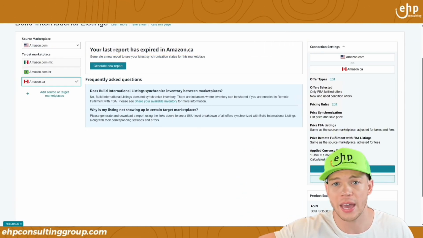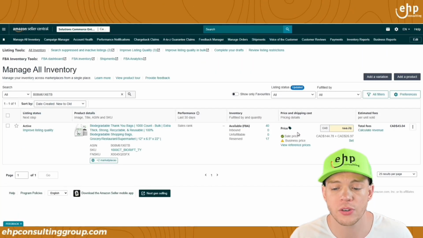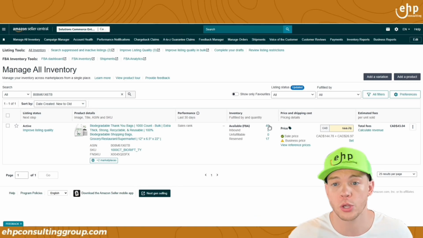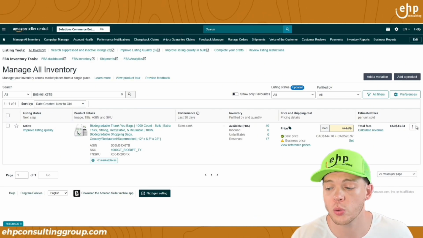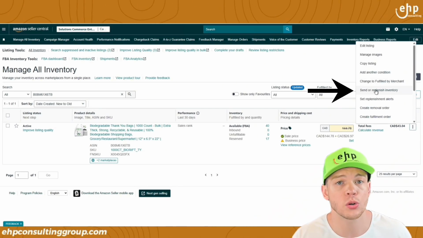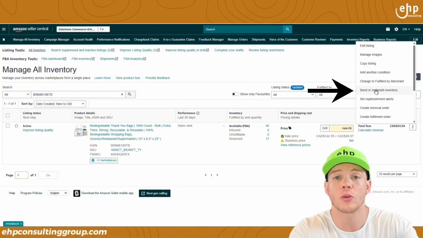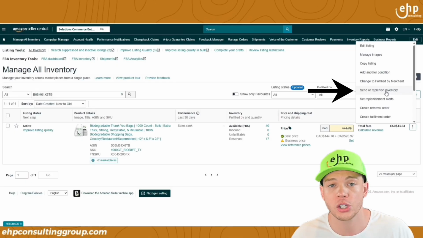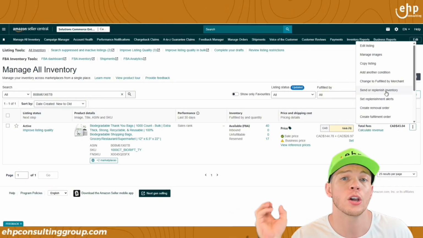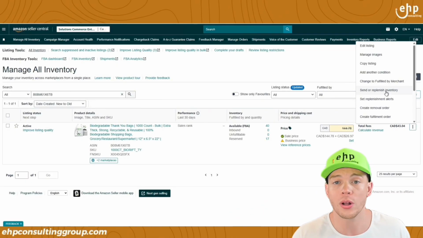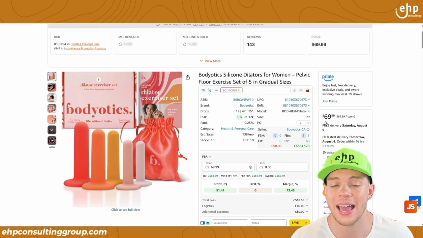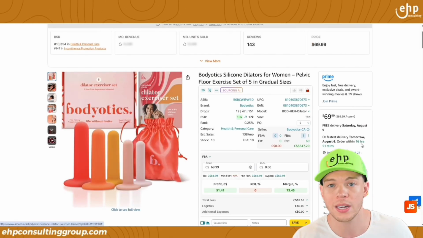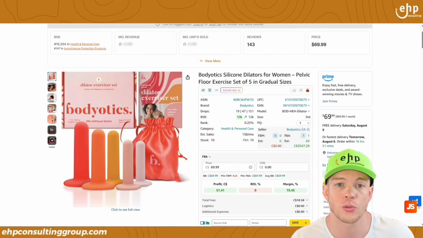Now you're going to remove that connection, and you're going to go back to your inventory, and it should be zeroed out at that point because you removed the connection from the USA. Now it's your time to actually send inventory from the USA directly to Canada's warehouse. So you're going to click send or replenish inventory, ship it directly from Amazon USA directly to Canadian warehouse. Once it's checked in, then your listing is not going to have any import fees like this one does. It's going to be 2-day shipping to Canadians, and you will see a large increase in sales.